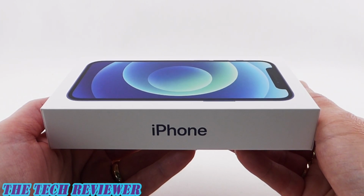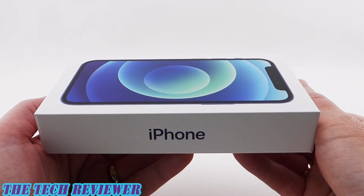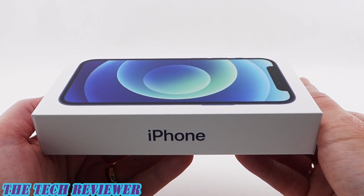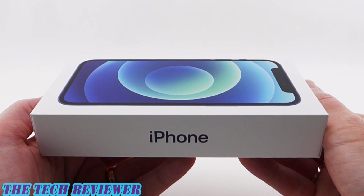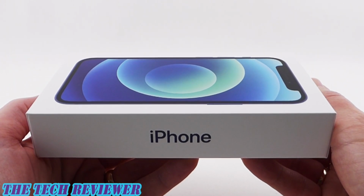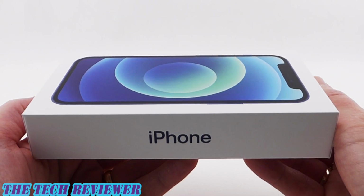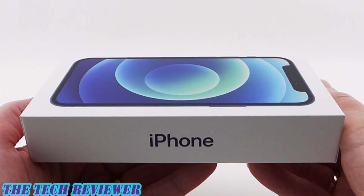Thanks for joining me for my quick unboxing of the iPhone 12 mini. So typically I am a big phone person, not a small phone person, but there's something about the 12 mini that is just extremely appealing. The big question for me is, will it be big enough? It's certainly going to fit pretty much anywhere, any pocket, any handbag, whatever, but I'm worried that it's going to be too small to actually use. Let's get this unboxed and check it out.